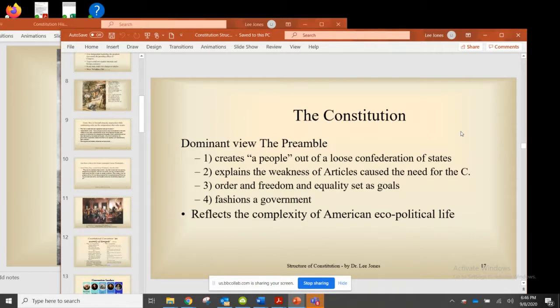Zinn tells us, it came time to ratify the Constitution, to submit to a vote in state conventions with approval of 9 of the 13 required to ratify it. In New York, where debate over ratification was intense, a series of newspaper articles appeared anonymously, and they tell us much about the nature of the Constitution. These articles favoring adoption of the Constitution were written by Madison, Hamilton, and John Jay, and they came to be known as the Federalist Papers.